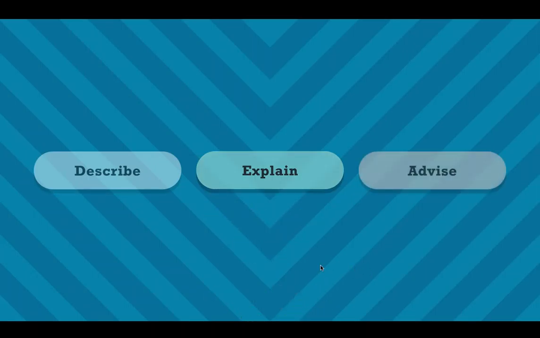And then in the last step, which is similar to the elevate step in the RISE model, we're giving suggestions on how to fix the problem, okay? So describe the problem, explain why it's a problem, and offer suggestions on how to fix the problem. So those are 3 methods for giving feedback: the RISE model, the compliment sandwich, and describe, explain, advise. They're kind of similar. You can use a combination of all these, or you can stick to the RISE model.